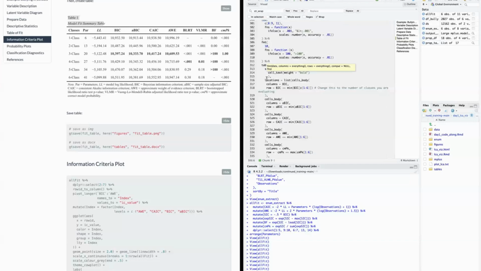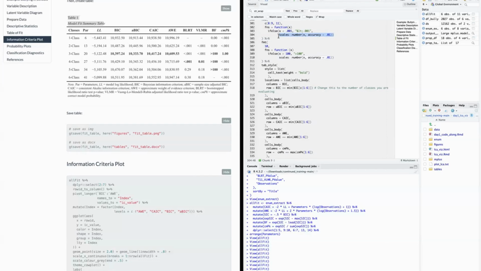In this case, we are modifying columns 8, 9, and 11. And how we are modifying them is by creating a new function. And so this new function is stating that if x, a value, is less than 0.001, use the less than symbol followed by 0.001. All of the numbers will be rounded to 2 decimal places, and that's what the scale numbers and then x accuracy is. Okay.